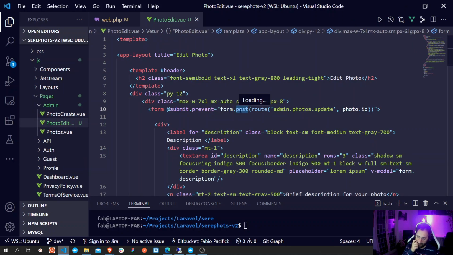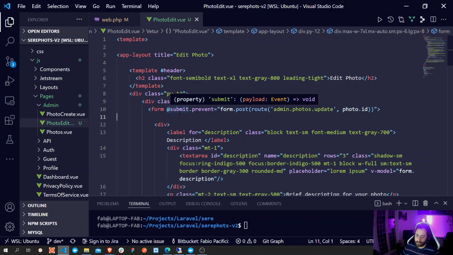Well, in Laravel, what we usually do, we use the method directive inside the form, and then we specify a different method, because by default we can only submit from the form method attribute two types of methods, get and post.